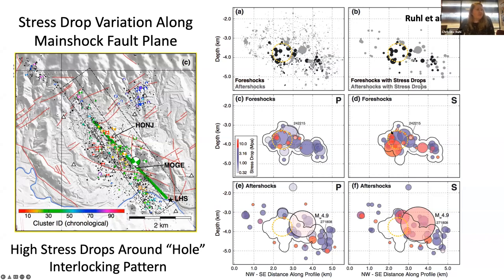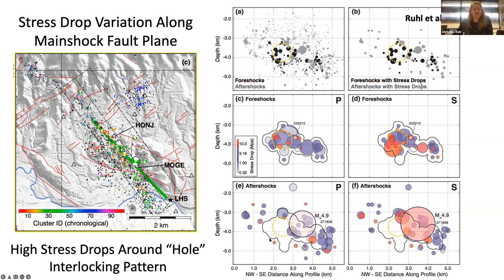So in my paper, I suggest that this seismicity void could have maybe been a slip patch in the main shock, or maybe in the foreshock period. And all of these foreshocks are concentrating around it, kind of making a Mogi donut, like I showed in the beginning, but at a smaller scale, and that's related to this high stress radiation around the edges. We may have a transition between a patch that's really locked, that didn't want to rupture, so it waited until the big earthquake, and all these foreshocks that happened around it.